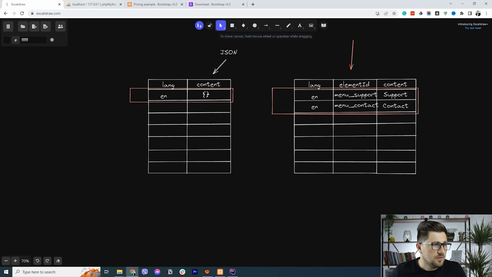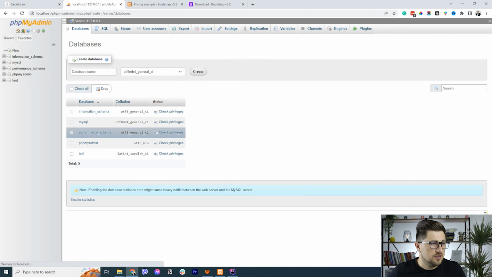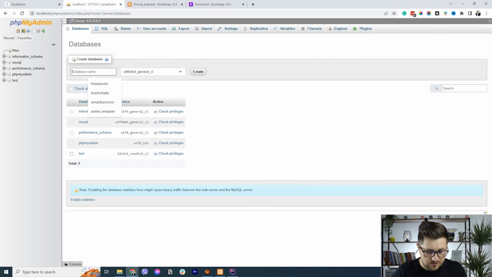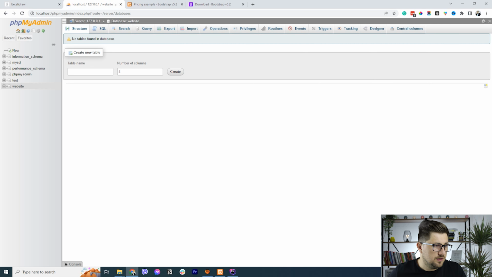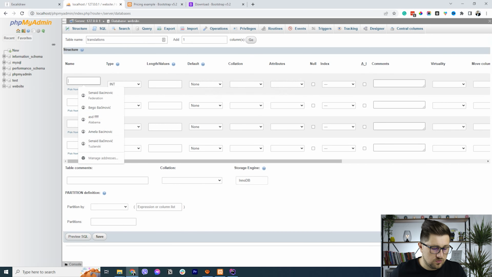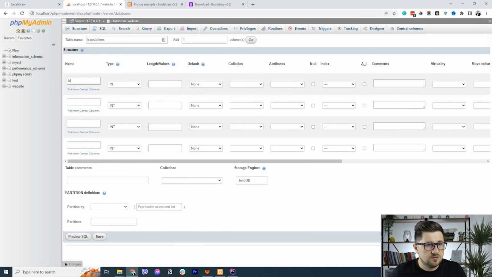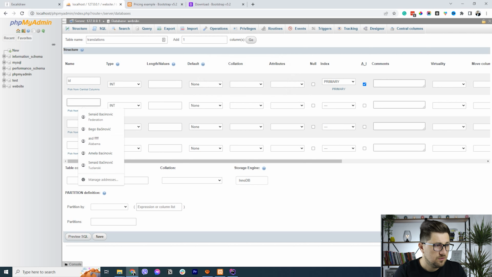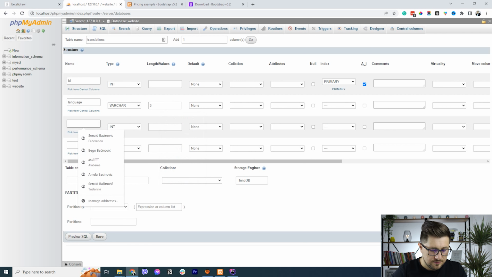Okay, so I'm just going to use a new database, so we can say website. And then let's create one table, let's say translations. Columns, let's say 4. We are going to have ID, which is going to be auto increment. We are going to have language. We can use the full name, and it's maximum 3.